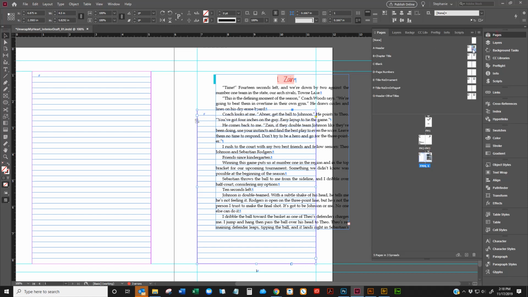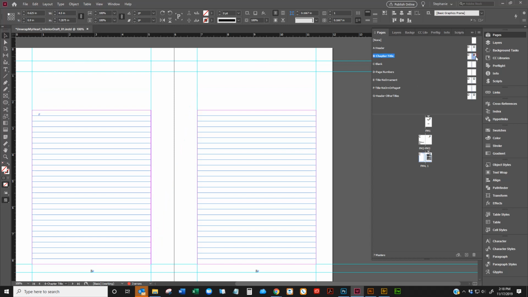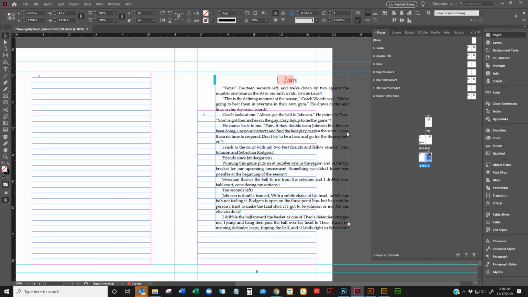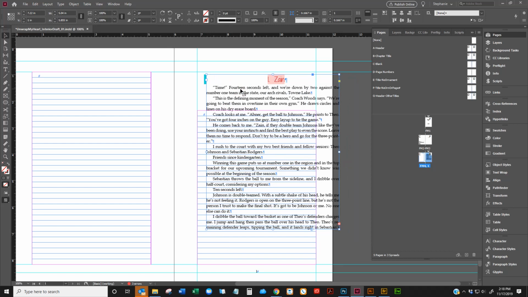Because if we look into all of these templates, we'll notice that this story is the master's primary text flow. If we go to the chapter title page, you'll notice this is the story's primary text flow. So we want this in the primary text flow. And if we just place it randomly like I did, it's not going to be in the primary text flow.